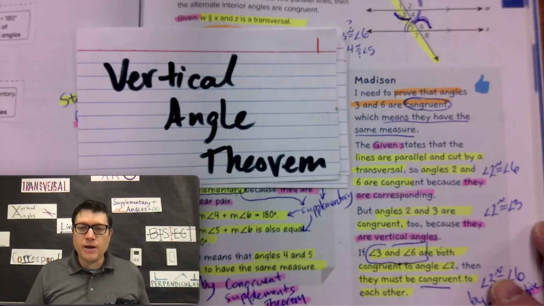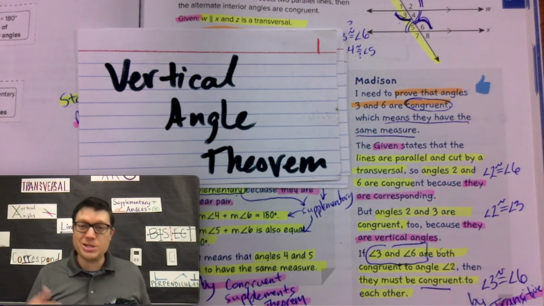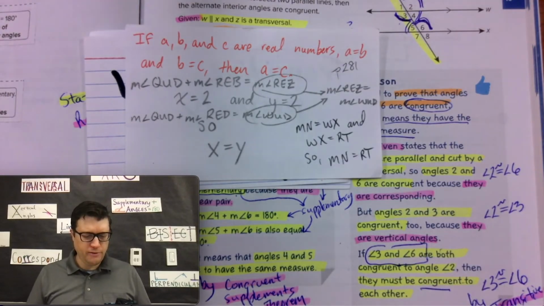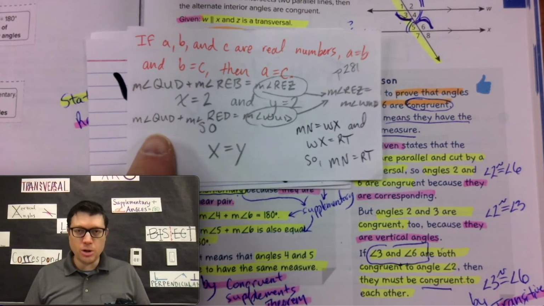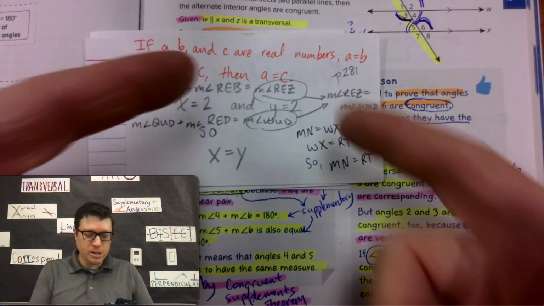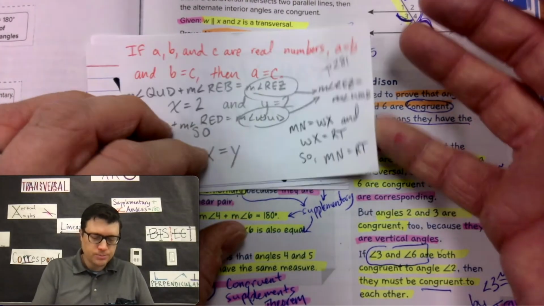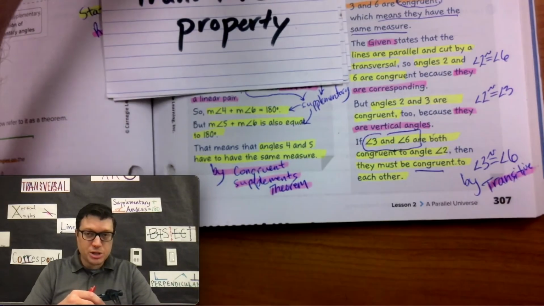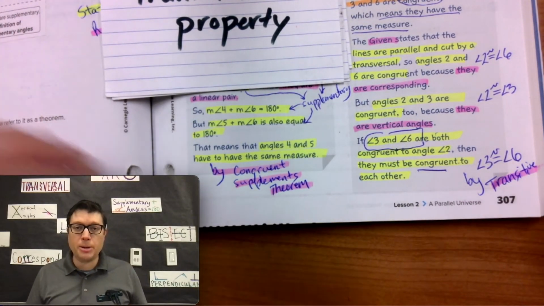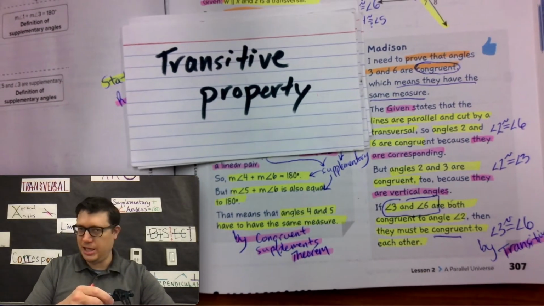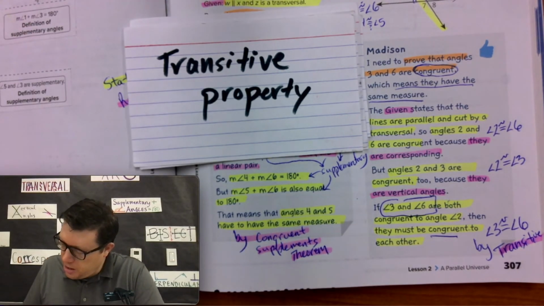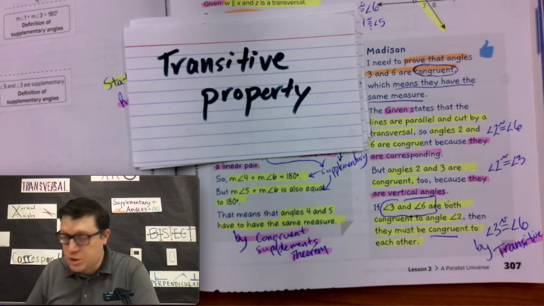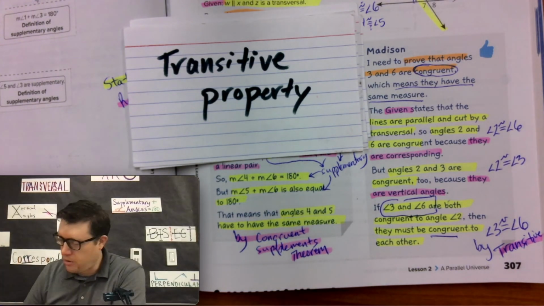Last of all, if angle 3 and angle 6 are both congruent to angle 2, kind of how one angle is congruent to another, then they must be congruent to each other. That's the transitive property. And I've got that written down in pink on page 307. I wrote down by the transitive property here. So if you didn't, like I said, get page 307 notes taken care of, please do. I'll go ahead and share with you what I'm writing down on page 308. This is a page 308 video.